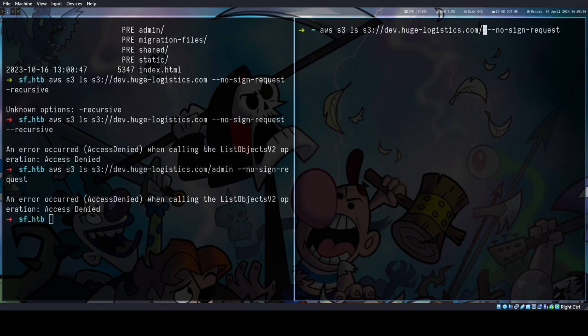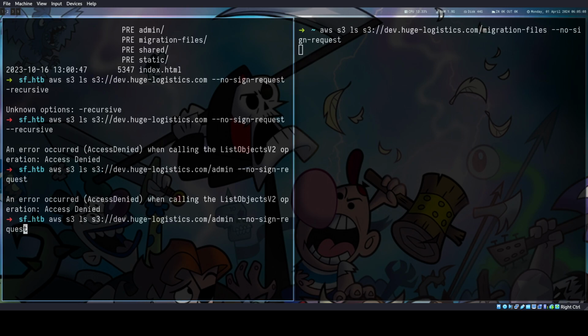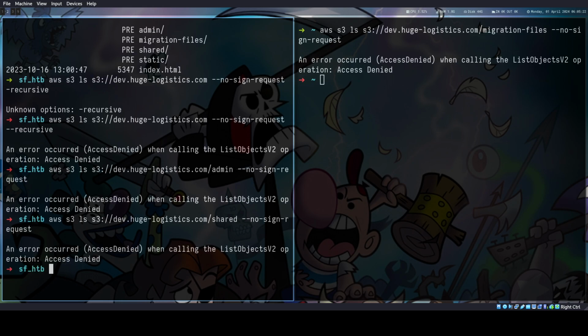Let's just try migration files. Alright, migration files, and over here you can try shared. I guess shared might be the one that I can get. I'm just guessing, because shared folders are actually for everyone, right? Okay, so they are not giving us shared ones also.